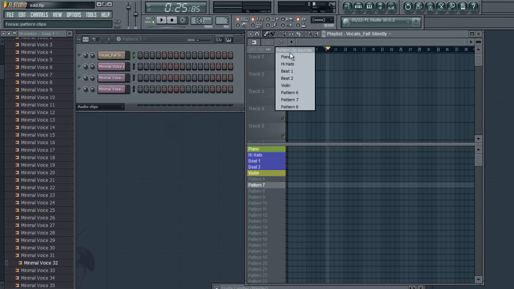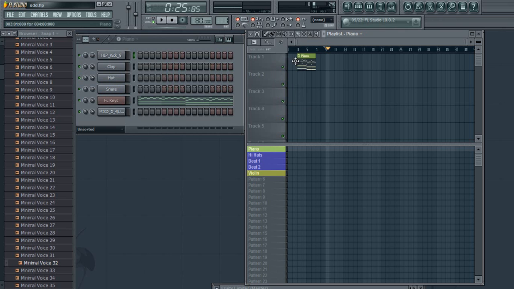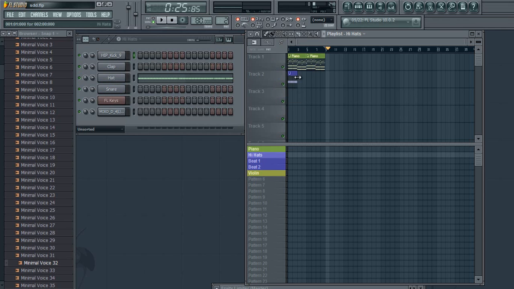And then this is your pattern button. This is if you want to organize your song up here, like my piano. Put a couple of those in, and then I could switch to my hi-hats. Just right click and it'll automatically select it. But this is more for the advanced users who want to do it like that. To keep it simple, we're going to go down here.